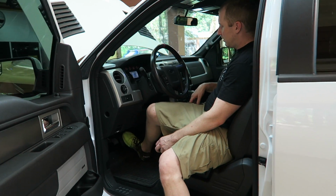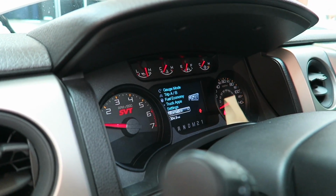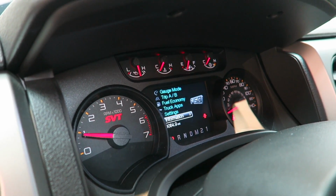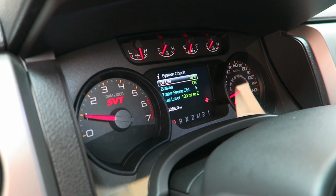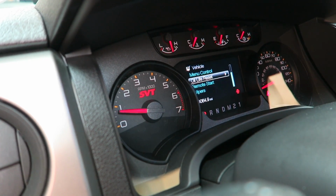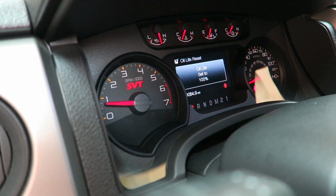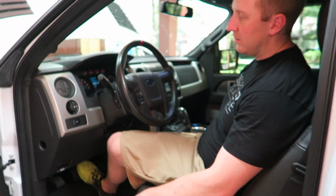All right, so we have to reset, which I do love about this thing. So all we do, we go into the menu, and we go to, I think it's, no, it's not information, it's settings, vehicle, what the heck is it? There it is. And then you just go to oil life. Somewhere. I could have sworn it was right here. Maybe it is in vehicle. There it is. Set to 100%. You just hold down the OK button. Resets. And now it'll sense oil. And we got that. And I'll let it run for a minute or two and then I'll check it.